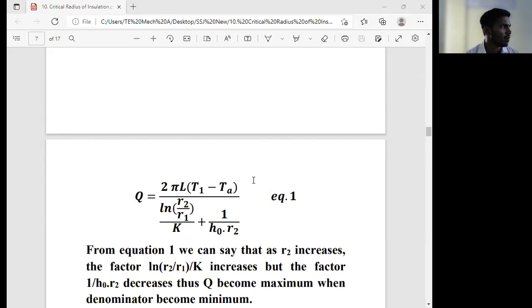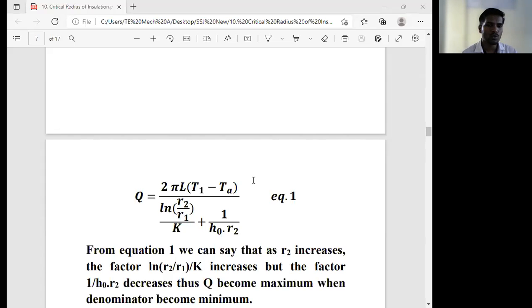Denominator become minimum. आता आपल्याला काय करायचं आहे, डिनॉमिनेटर ची मिनिमम व्हॅल्यू फाइंड आउट करायची आहे. सो कॅन एनीवन टेल मी हाऊ टू कॅल्क्युलेट द मिनिमम व्हॅल्यू ऑफ डिनॉमिनेटर. डिनॉमिनेटर मध्ये व्हेरिएबल कुठला आहे सांगा. व्हॉट इज द व्हेरिएबल फॉर द डिनॉमिनेटर. जो काही सिलेंडर आहे R1 तर फिक्स असणार आहे. ओके, त्याच्यावरती जे काही इन्सुलेशन आपण अप्लाय करणार आहे तोच फक्त व्हेरिएबल असणार आहे. कारण इन्सुलेशनची रेडियस आपण कमी किंवा जास्त करू शकतोय. मीन्स ओनली R2 इज द व्हेरिएबल. HO पण कॉन्स्टंट असणार आहे आणि R1 पण कॉन्स्टंट असणार आहे. K पण त्या मटेरियलचं फिक्स असणार आहे. Okay, so only variable is R2.